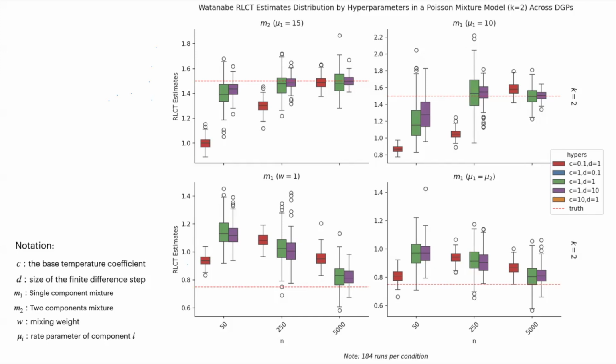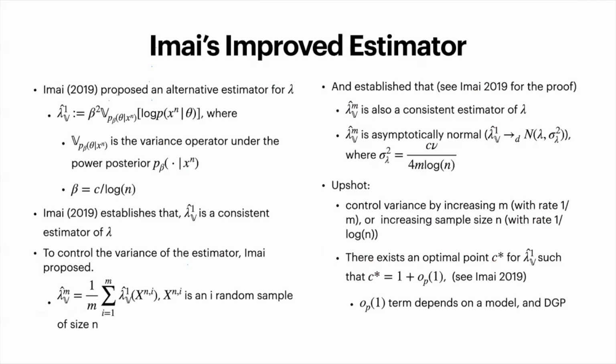At least the way I like to think about it is that there is a range of samples where the posterior is just not concentrated enough. So any estimates that rely on that sample just diffuse, and that's why you get these high variance structures. Okay, thank you. Okay, so now we just look at Imai's estimator.